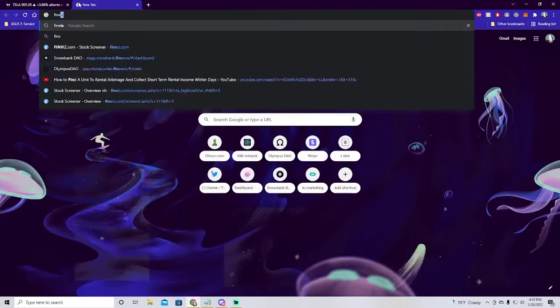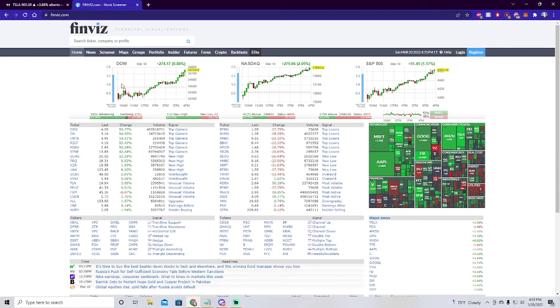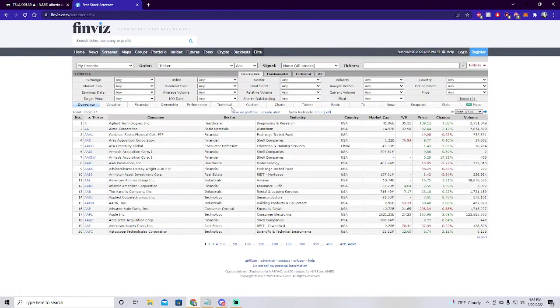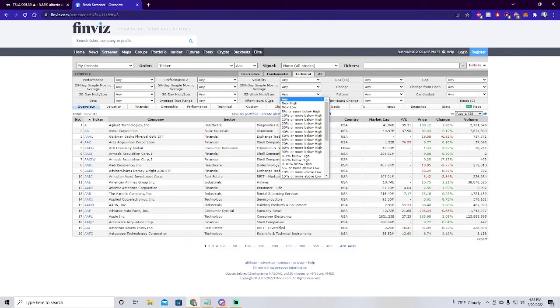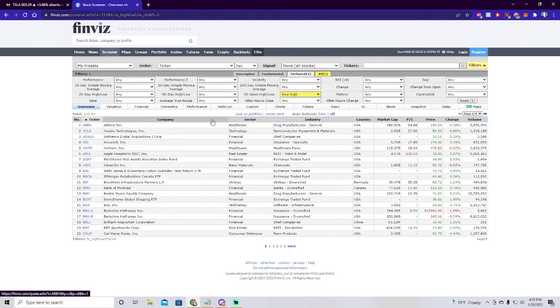Last thing that I want to go over is there's a FinViz scan that works pretty well. It's just a 52-week high scan. You can do this on TradingView as well or any other platform. So I just look for new highs, anything that made a new high, and I'm mainly looking just based off of the sector, right?